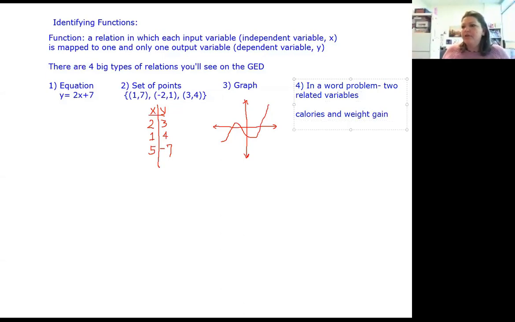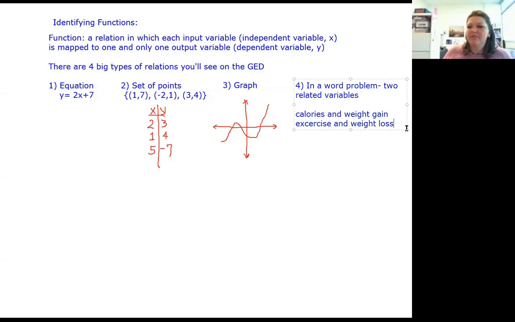But not just that, right? The more that I exercise, the more weight I lose, in theory, although it's not working out for me. But anyway, the more I exercise, I might see that related to weight loss. Now, you and I can argue all day long if that's a very strong relation or not, but they are definitely related. So that's that idea of related variables. That is what I mean when I say a relation.